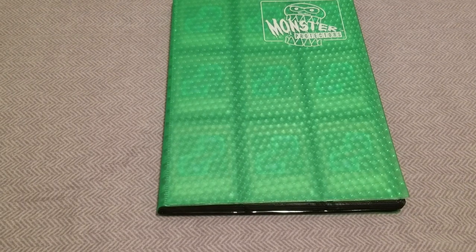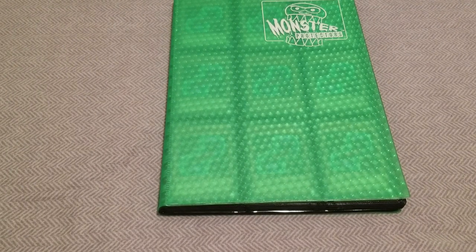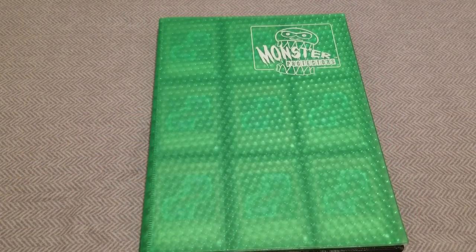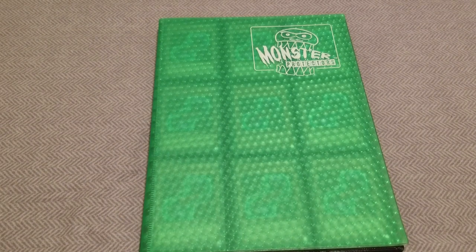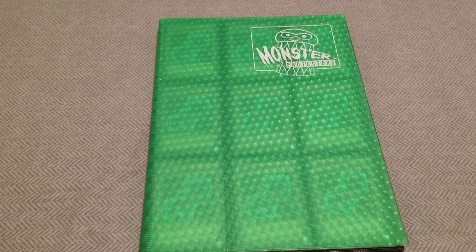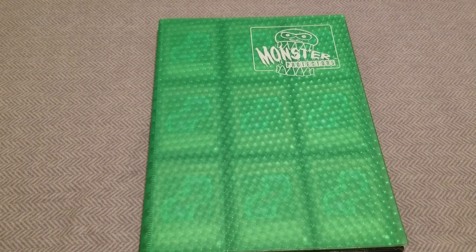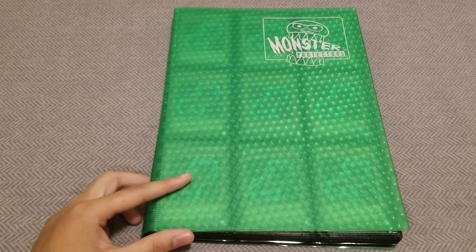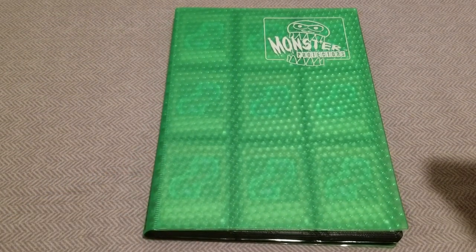Because honestly guys, if you go to locals, you go anywhere, anyone who plays Yu-Gi-Oh! is going to have a trade binder. And if you're at that stage where you're playing Yu-Gi-Oh! but you don't really have a binder yet, it's sort of uncomfortable. You have a lot of questions about how to get there. If you're a casual player and you want to become more advanced, it's super hard to get there. So hopefully this video showed you guys how to start a collection.